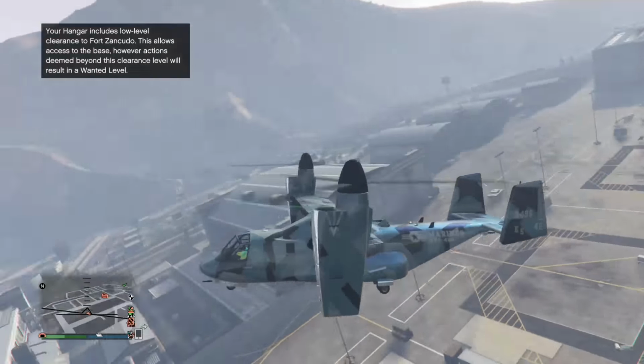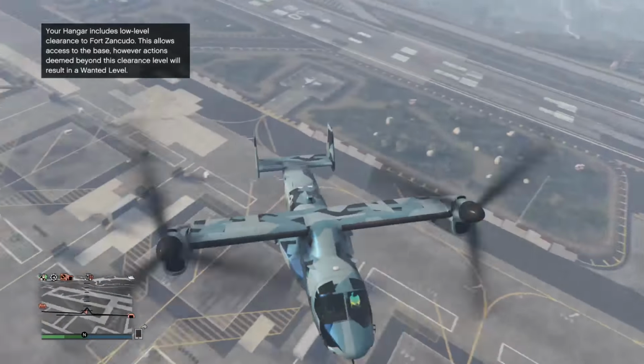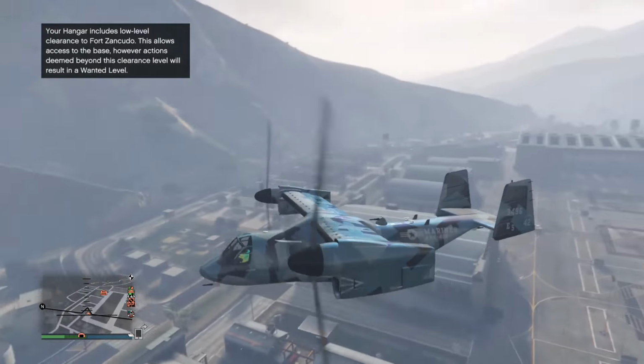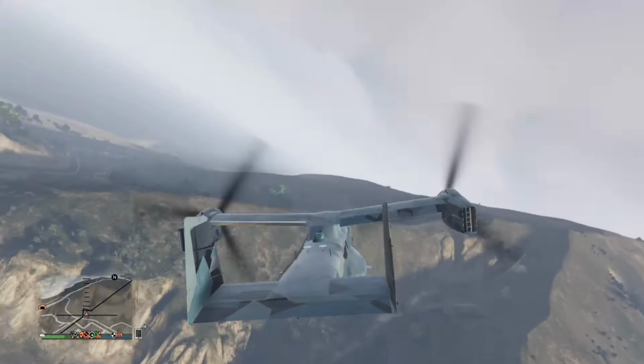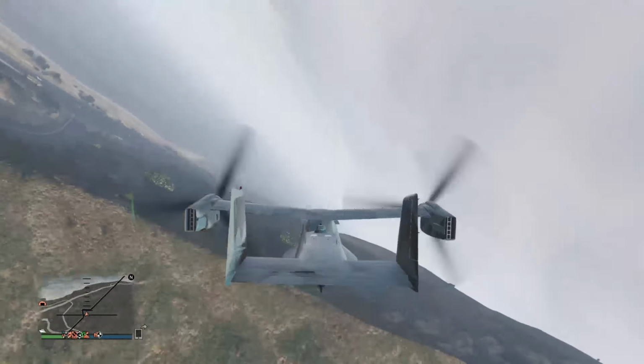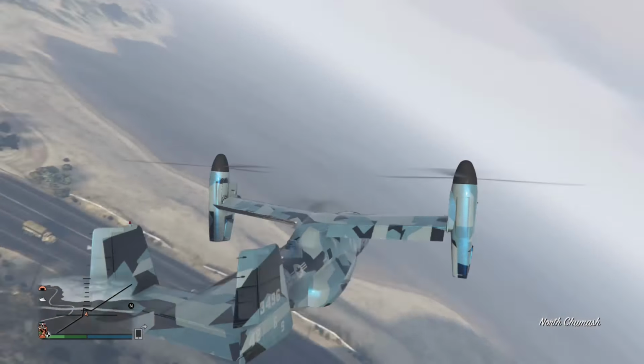But you know, it can go like this, it can go like plane mode, like it's got green propellers on the end instead of yellow. It's a cool thing. I like this vehicle a lot. Not to mention you can put a weaponized vehicle workshop in it.